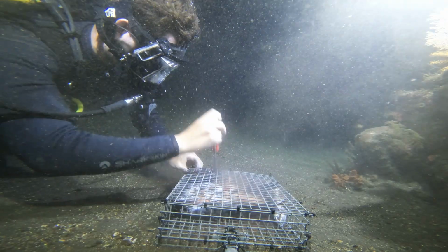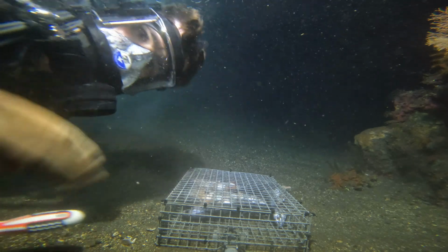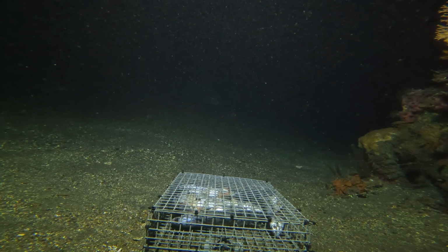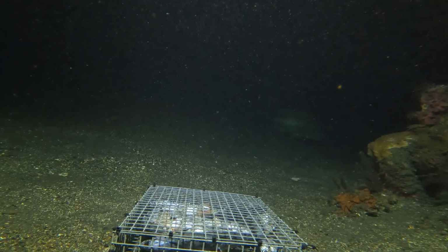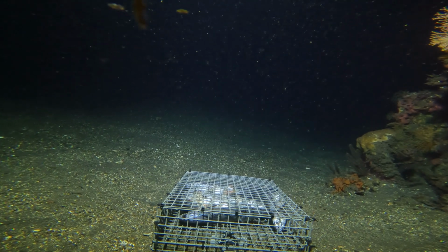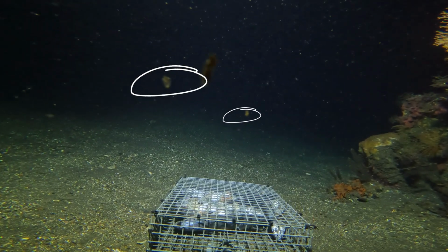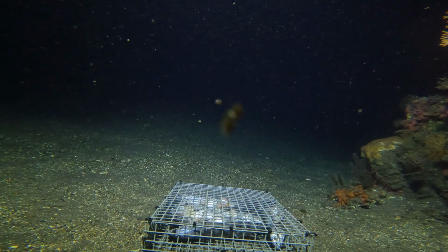So the hope for the sandy slope was that we'd pick up some of the large predatory fish that like to hunt in the open. Fingers crossed. And like the first drop in the shallow cave, it wasn't long until something huge moved past in the distance. The plankton were also back in full force, and some of them were incredibly strange looking. But in amongst the hordes of plankton were a few small critters that I eventually worked out were tiny squid.